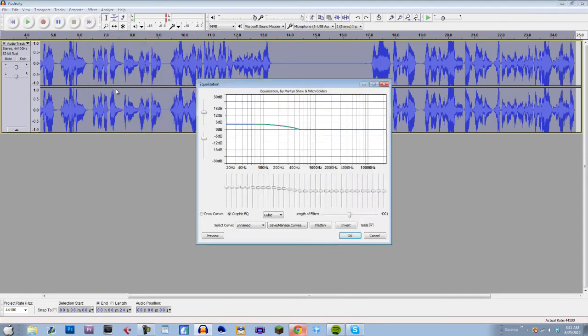Go to EQ. Now, this all depends on your voice. If your voice is maybe too bassy and your mic picks up on that, you may want to decrease bass. But it's a scientific fact that the human ear is attracted to a bassy voice. The deeper the voice, the more the human ear reacts to it in a positive way. So what you would want to do normally, if you didn't have a mixer like I did, you would go to the equalization. I'm losing my train of thought. I'm sorry. But if you use the regular bass boost, then that's bad.